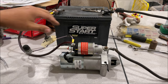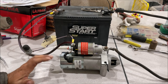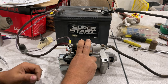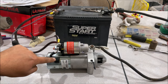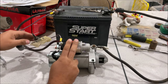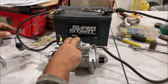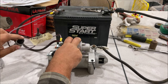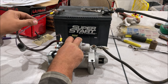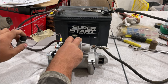You'll need a good healthy battery. Hold the connection down tight — it can jerk and might freak you out, but there's nothing to be scared of. This is a momentary button, so when we push it down it's like cranking our car — we energize the coil, connect the power, shoot the armature out, and the bendix spins. A lot of people have the neutral safety switch off or in drive while working on the car and wonder why nothing happens — just click it to park or bypass it with a jumper wire.